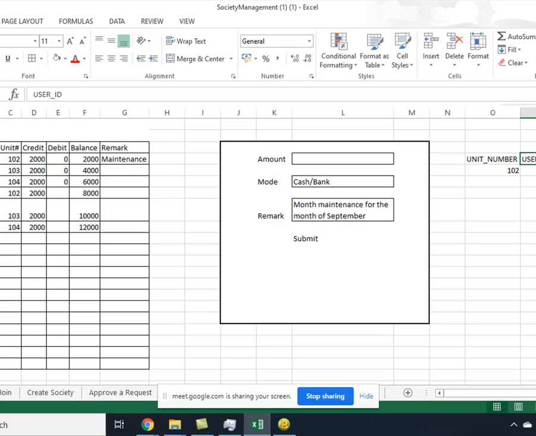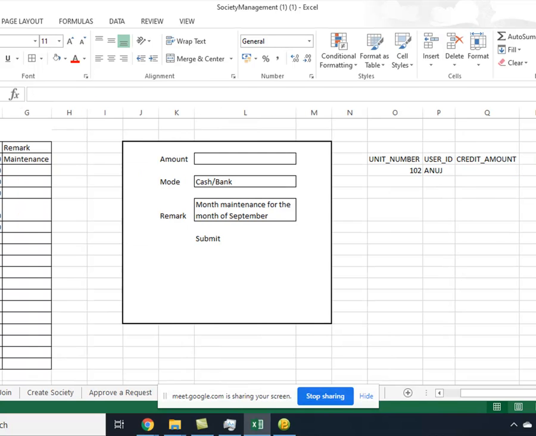And then user ID is, let's say, Anuj, right? And then amount, credit amount, and let's keep, for future use, debit amount, though a member cannot withdraw money from the society account, so debit is not going to happen.